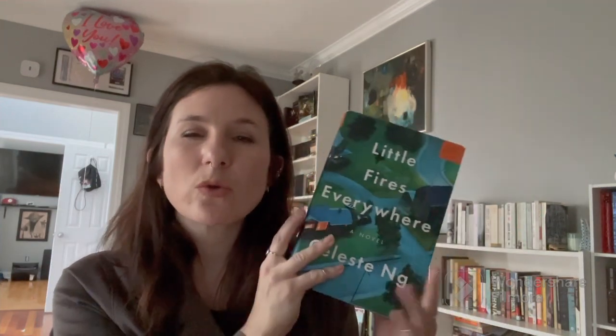So I finished this book and I'm glad that I read it. I was really highly anticipating this book and my expectations going into it weren't quite met. Being more like a 3.5. I don't know, I think I'm going to go more to a 3 because to be honest, it's already kind of fading in my brain. I vaguely recall what it's about, but I wouldn't remember the details if it wasn't for the detailed notes that I made. So I am referencing those notes if I'm looking away from the computer.